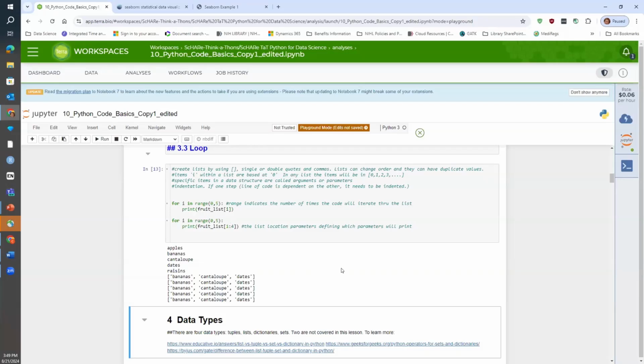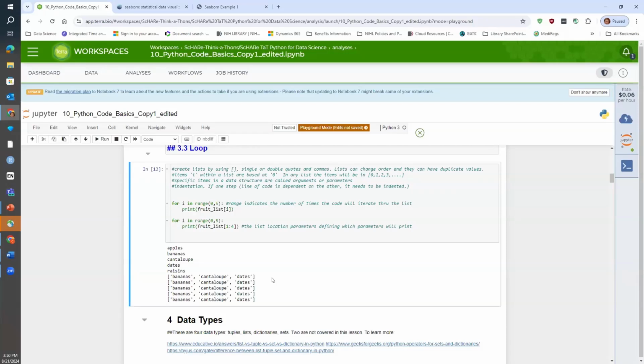Got it. So there are 5 items, but we go 0 to capture the first one, to make sure we have the first one. Yeah, okay. Interesting, it's iterating through that list 5 times. Notice it repeats bananas, cantaloupes, and dates 5 times. It loops through 5 times, but it's only printing the arguments in positions 1, 2, and 3.